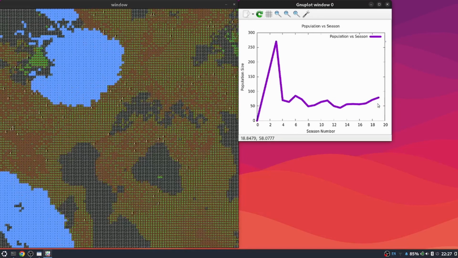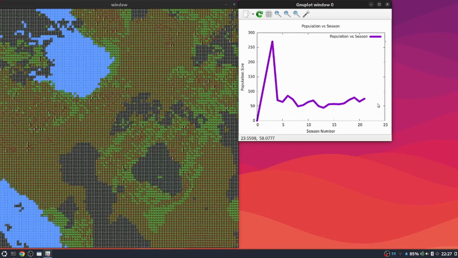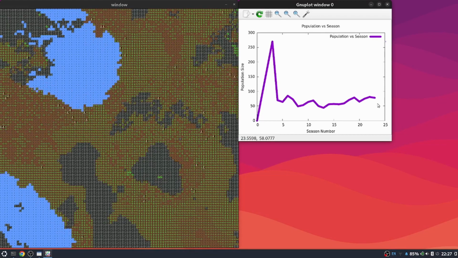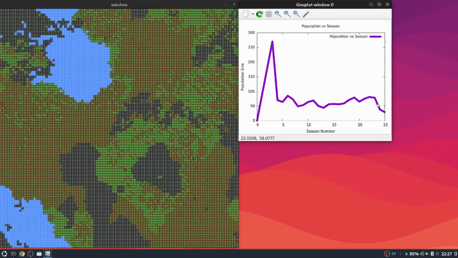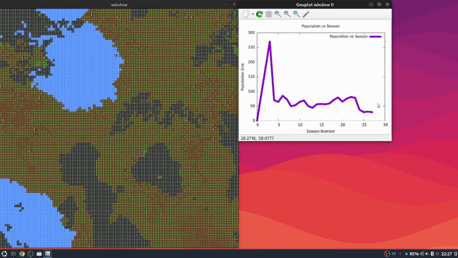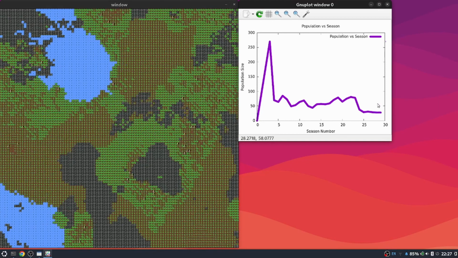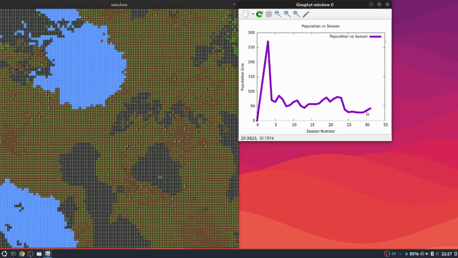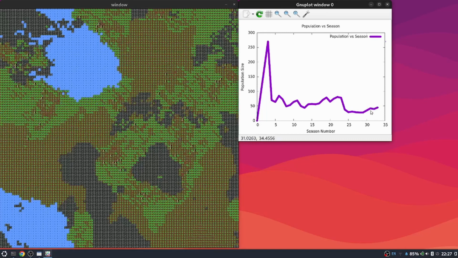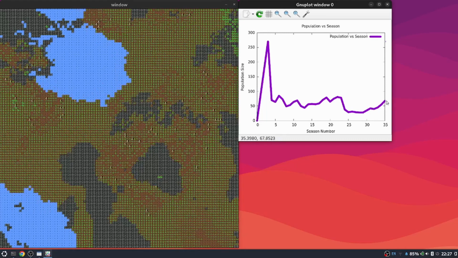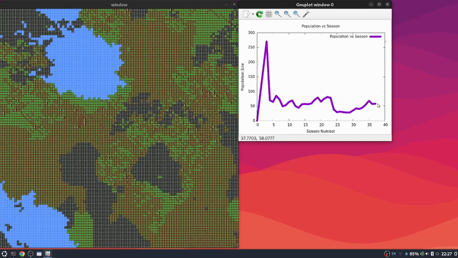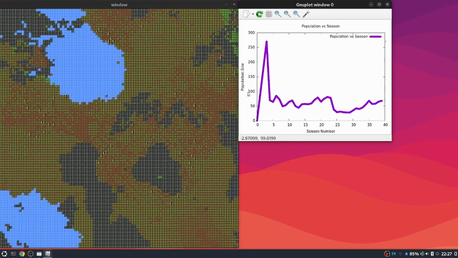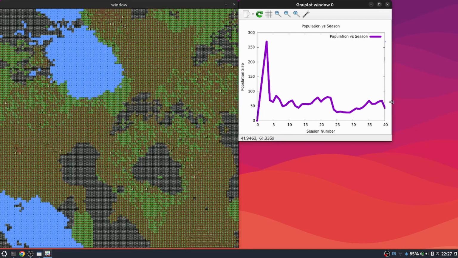That's because each map has an implicit carrying capacity to it based on the amount of vegetation there is and how fertile the land is. This isn't something we code in, it's randomly generated. The land is randomly generated, and then how many people it supports is just determined off of that on its own, based off how fertile the land is. Right, and we'll see that there will be fluctuations.